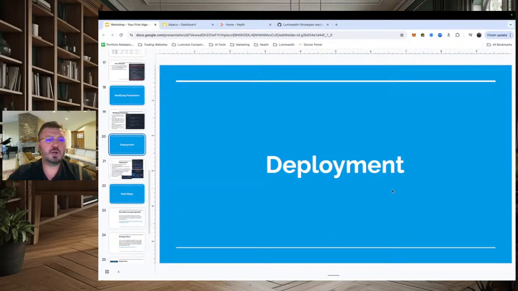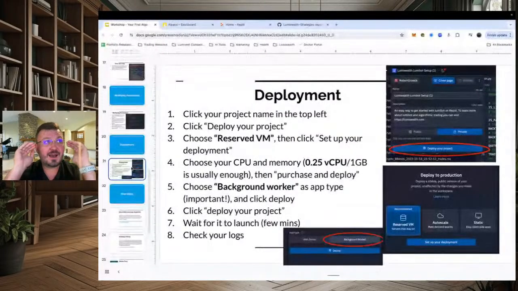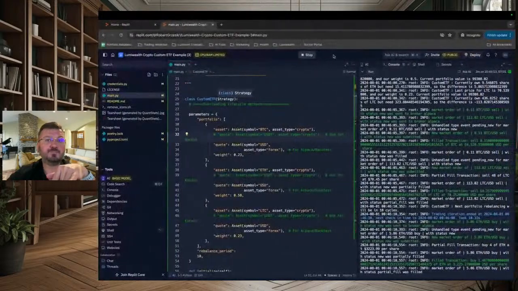While you respond, John, let me talk about deployment. So what is deployment? First of all, deployment basically means that we set this thing up to run for you 24/7. Right now, we have this thing running. If I hit stop, it stops. However, if I walk away from my computer, let's say I want to go on vacation, I'm planning a trip to Europe, and I come back in a couple of days, this thing will have stopped. It is not made to run forever. That is what a deployment is for. A deployment is meant for this thing to keep running for you 24/7, no matter what.